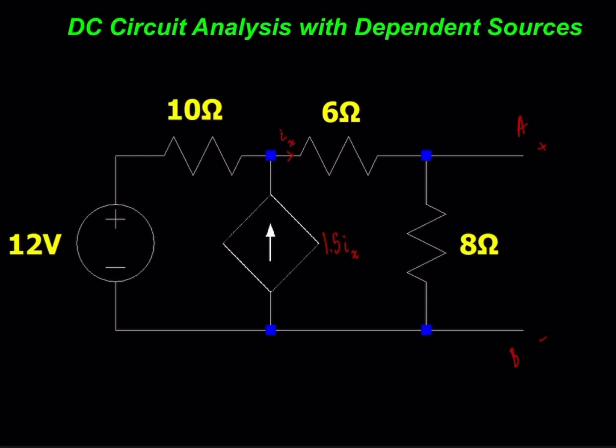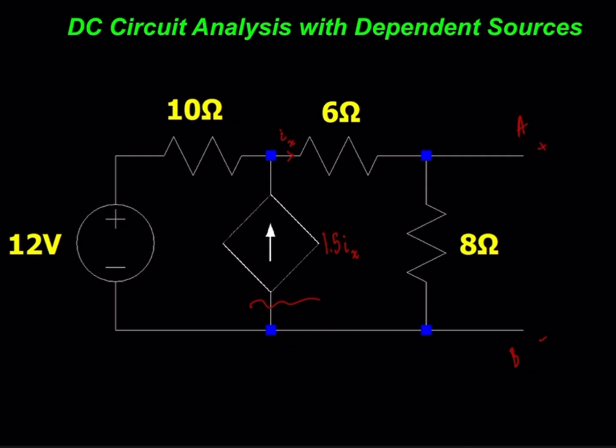In this video, I'm going to be covering DC circuit analysis with dependent sources. In previous examples, there have been independent voltage sources and current sources, and then some resistor network. Circuit analysis there has been rather simple, but with dependent sources there are some extra considerations you need to have when dealing with these sources, especially if you're trying to find a Thevenin or Norton equivalent circuit and trying to do analysis like that.